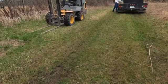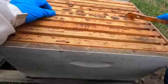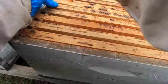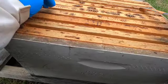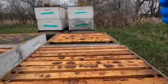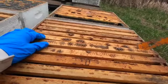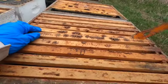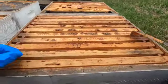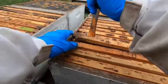Leave the frames in for now, just take five out. From the empty boxes you take five frames out, so that way when we go through those ones right there, you take a honey frame out of those and two to three brood frames and put them in here. That's four frames, and the fifth frame is just so it's easier to put the other ones in. Later today we'll put queens in these ones right here, so it'll be a new hive.